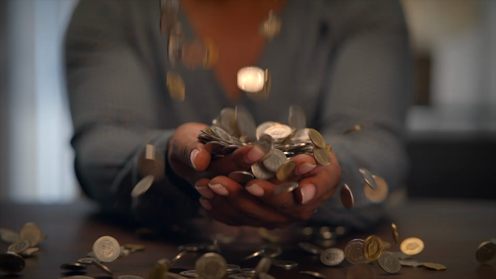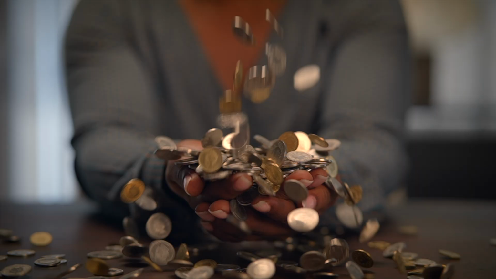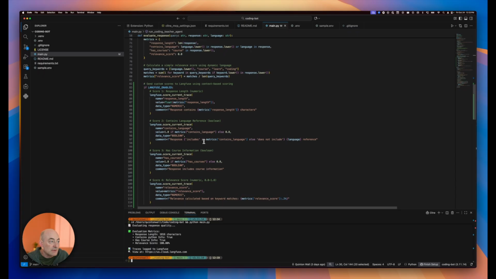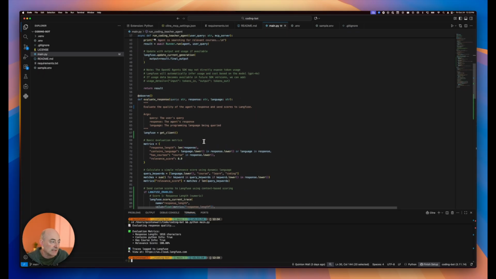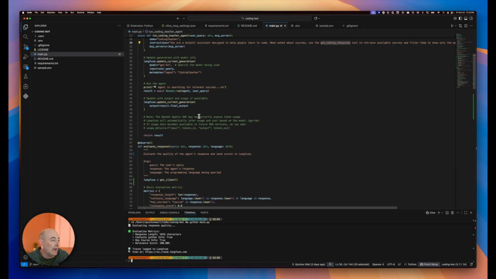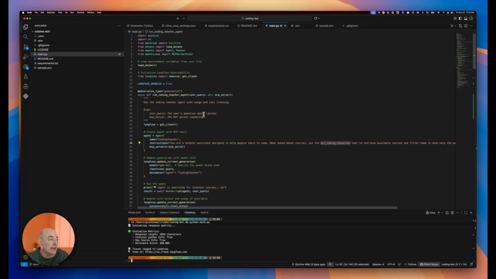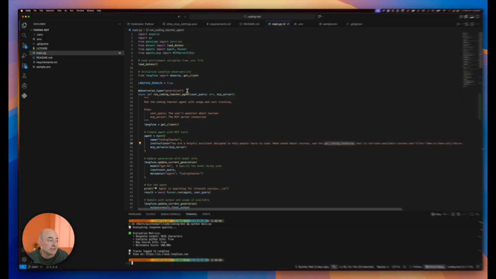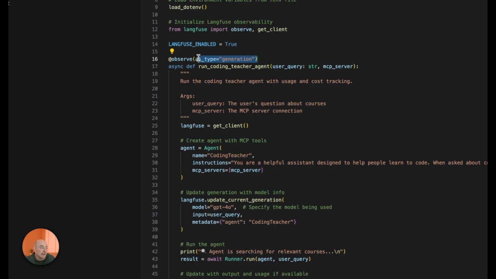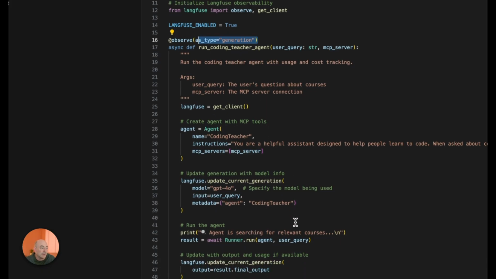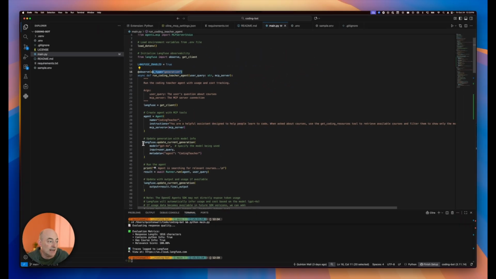One of the hidden costs in building agents is token usage. It's obviously going to burn through the tokens. And if your prompt is broad, it's going to use more tokens. The context is going to be longer to find results. Now I'm using Langfuse again to take advantage of this. And all I need to do in order to add, say, token cost is change the observe decorator as type of generator. What I can then do is say, update the generation.